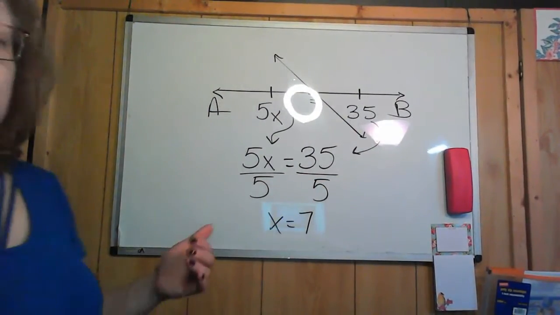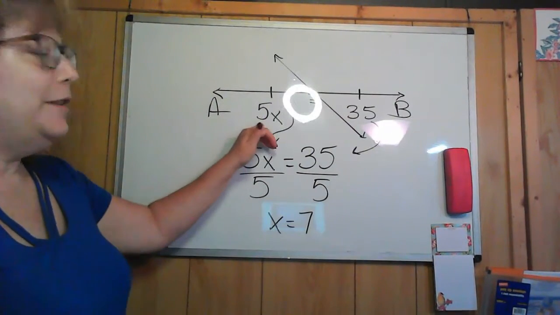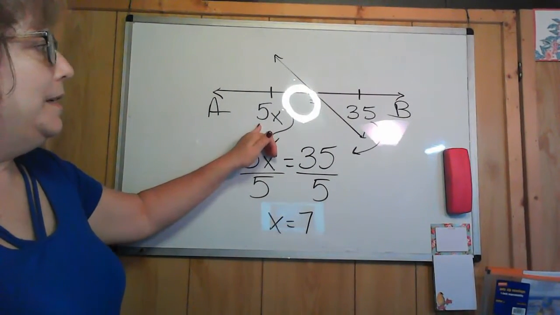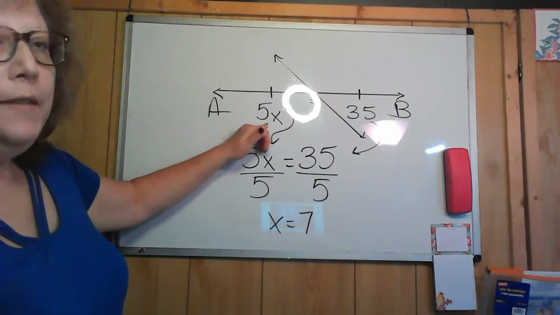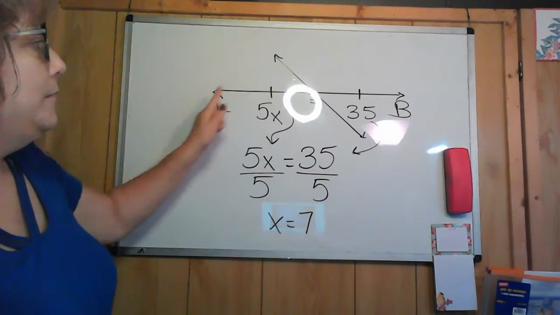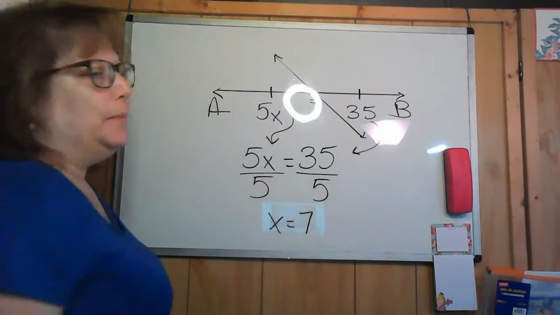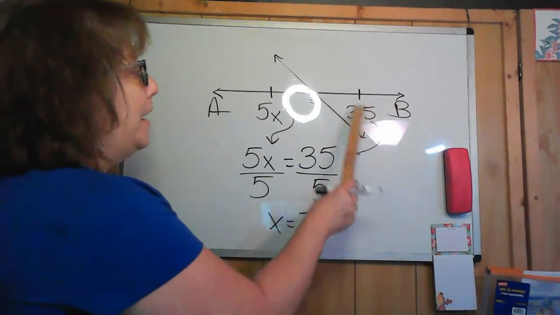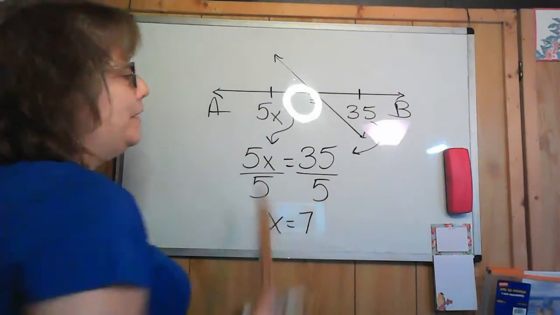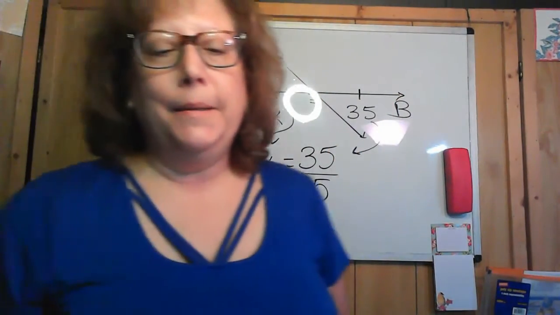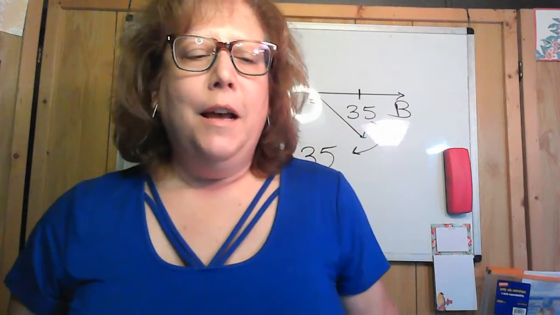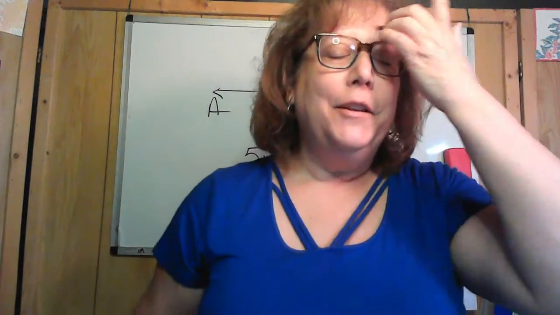Now, how you write the measurement is not important. If you want to write 5x is what this equals from here to here, that's okay. But let's write 5x in both places. And if you want to write 35, then let's write 35 in both places. So we're just practicing with algebra there. There's nothing really significant in that you need to know. But you are going to see algebraic equations pop up.